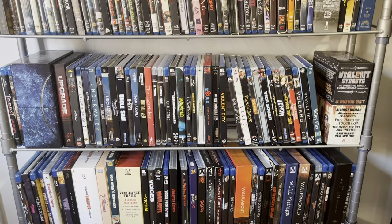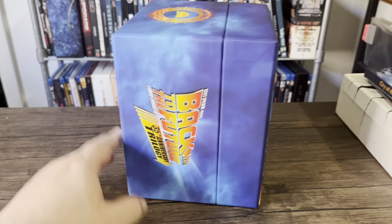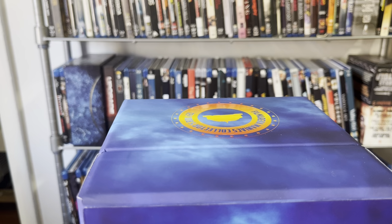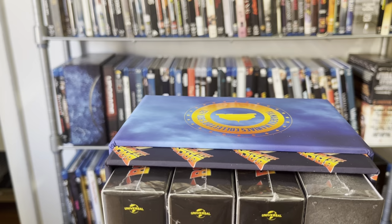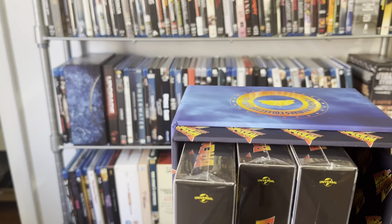And finally, I grabbed this sucker. This is the Back to the Future Maniacs box set. Look at that. And this did cost me a pretty penny. But, you know, the good thing about being single and having no kids is you can spend all your money on yourself. You can be a little selfish. And I did, I was a little selfish and was able to splurge on this beautiful set, which contains three XL or extra large steelbooks. This is a reproduction of the date board that's in the car. I have not opened that yet.